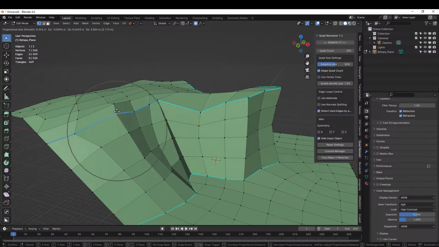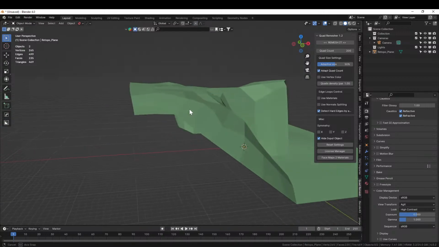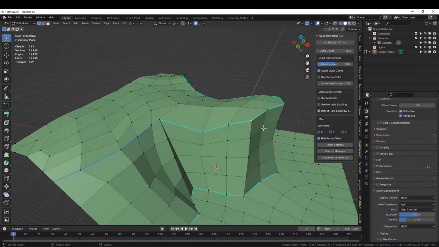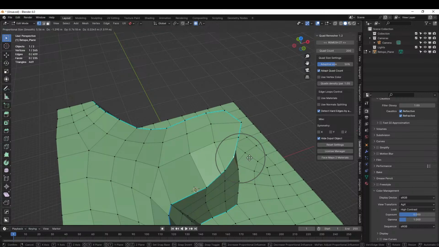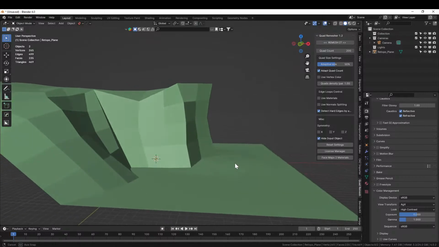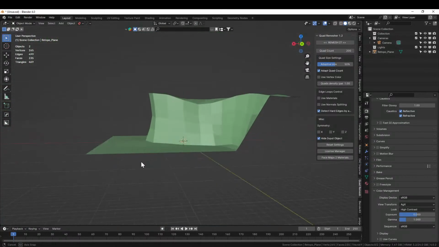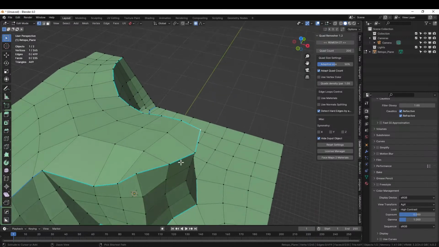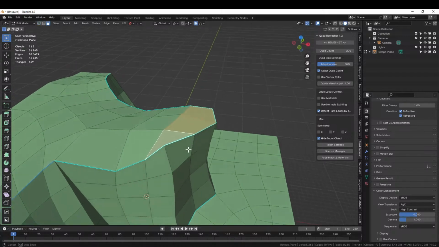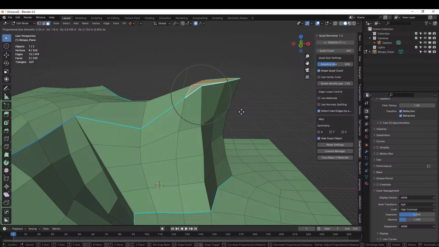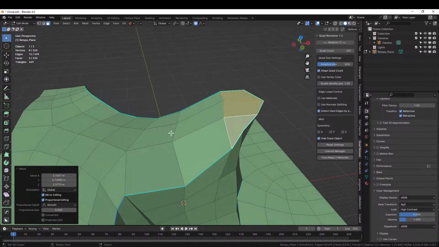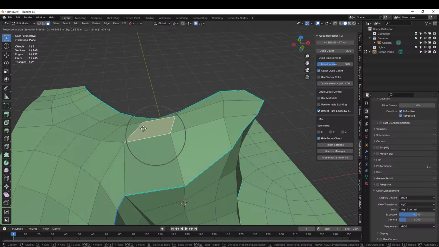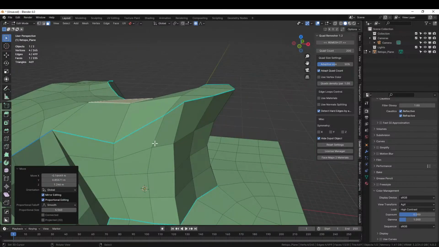And actually, let's go the other way on this one. Something like that, maybe. This is still kind of sharp. Let's cut that in. Bring that out. Something like that, maybe. I'm liking it. I actually think I want it a little sharper or a little steeper here. Let's just grab these faces and bring them up a bit like that and out a bit like that. And maybe bring that up a bit too. Okay.